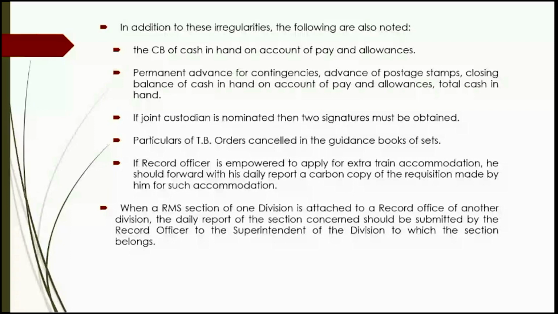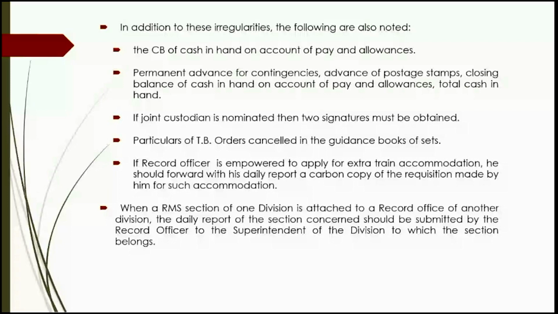If he has cash in hand, how much cash in hand is there? Like previously, disposal of pay and allowance was made. The record officer also does the accountant work. So the disposal of pay and allowances was made through the rolls. Acquittance is to be received in the rolls, signed, and pay is to be given to the people. Physical cash will be given to them.